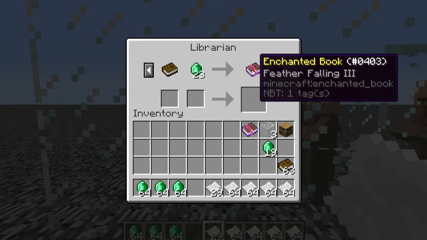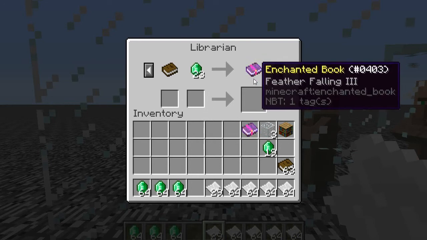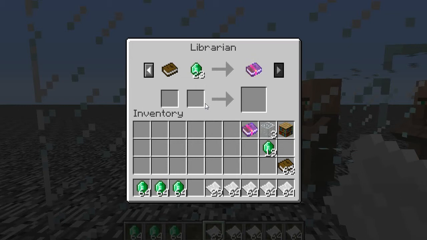This is his last book, Feather Falling 3, and yeah, the enchants and the amounts of emeralds it costs will differ per librarian. So just trade with as many as you can and unlock as many trades as you can. And there are a few other things you should keep in mind.